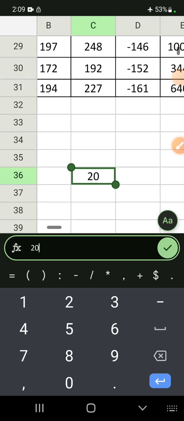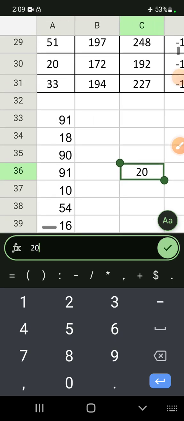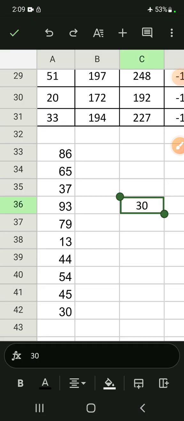So I want to make this a larger one. See, this value is 20. Now I am replacing the value with 30, and the corresponding cell value is 91. If I enter this, the value now becomes 93. So that means these values are changing. To make the calculations, we first need to fix this value.